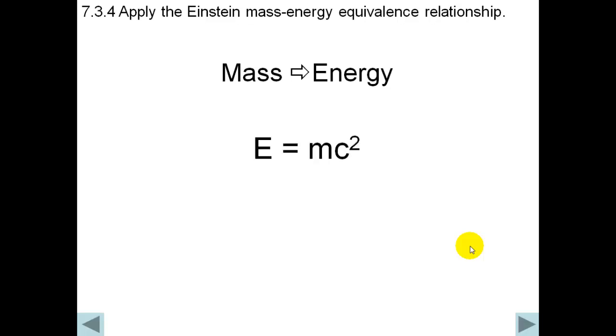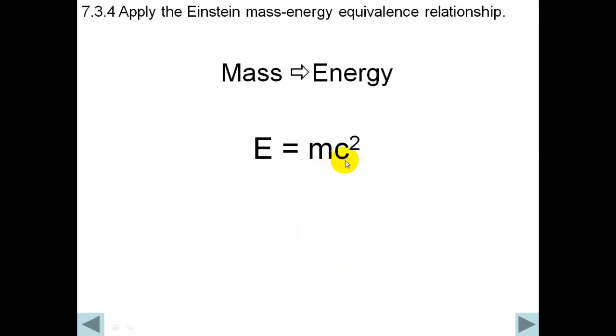and he was able to describe what happened. It's called the mass-energy equivalence relationship, and it's the most famous equation in physics. The mass which has disappeared, the mass which has vanished, has turned into energy. He understood what was going on here, and he knew that this mass could be turned into a vast amount of energy. And when I say vast, E is equal to mc squared is the equation that we use.